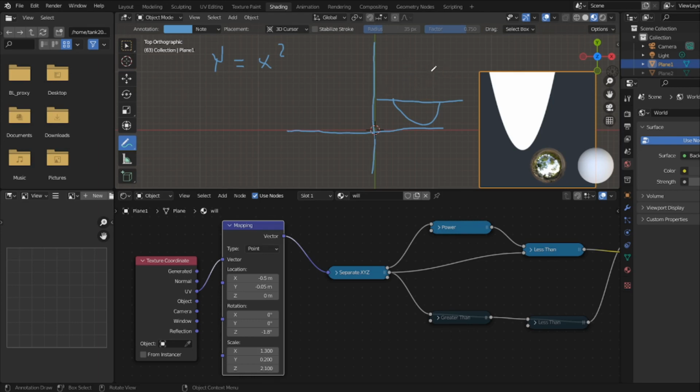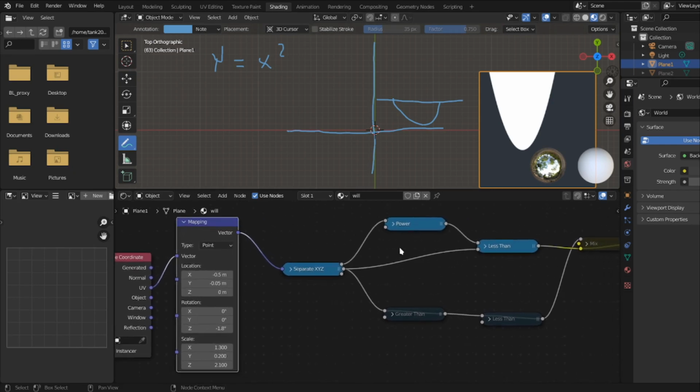In all the videos that we watch, or at least what I watch on various educational channels about nodes, they only show X squared and other math functions extending forever. I said I want to cut it, and I discovered how to do it today. So let me show you my little node setup right here. Here's my Separate X, Y, Z.